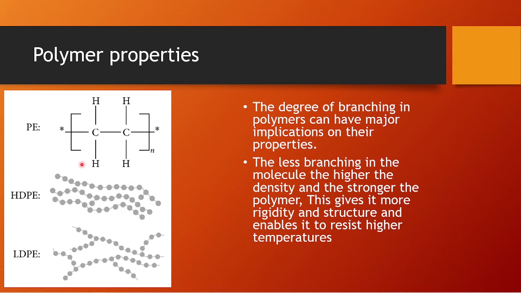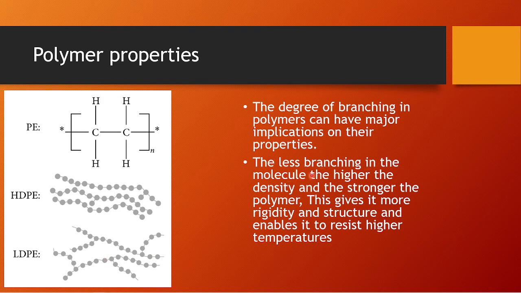So the intermolecular bonds, particularly dispersion forces between them, there are a lot of dispersion forces happening in their area. There's not a lot of gaps, so there's more dispersion forces happening. Something like low density polyethylene, these long branches that are happening mean that it can't pack together nice and tightly. It can't fit really close together. So there's very small levels of intermolecular forces happening. So it's a lot easier to break them apart. They're a lot less strong. But that also means it's a lot more flexible.